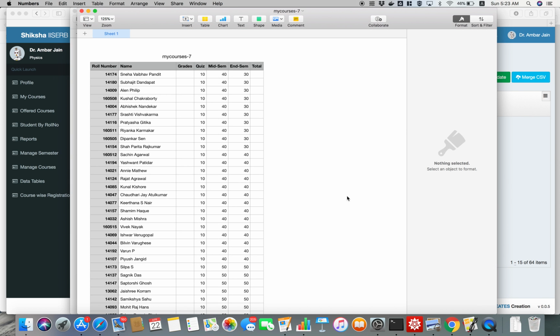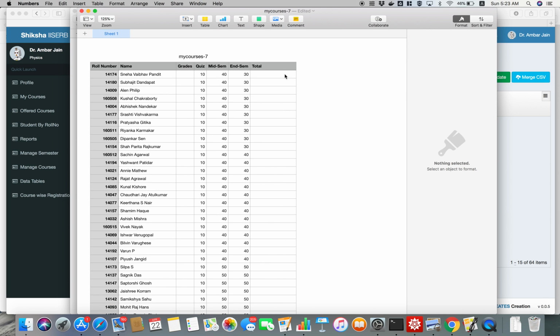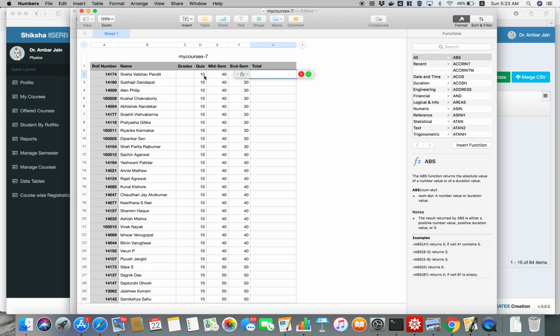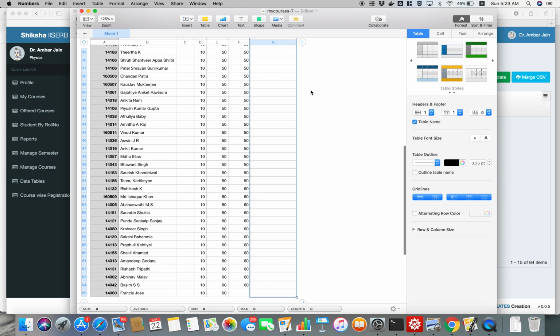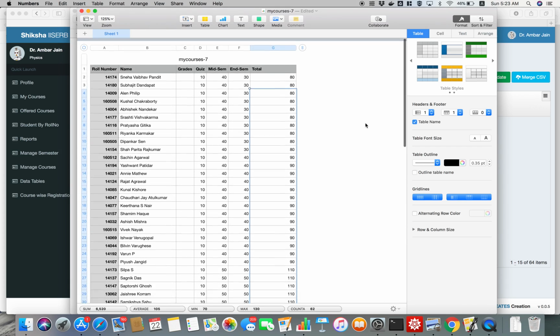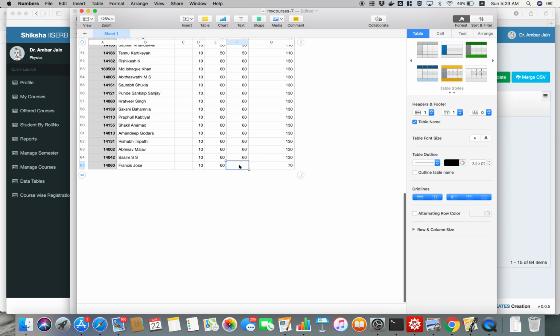Open the CSV file in your favorite spreadsheet program, and then we'll just use some function to total them up, or whatever operations you want to actually perform on the table. Looks like we missed the answer marks for this guy, so let me put something in there. Okay.